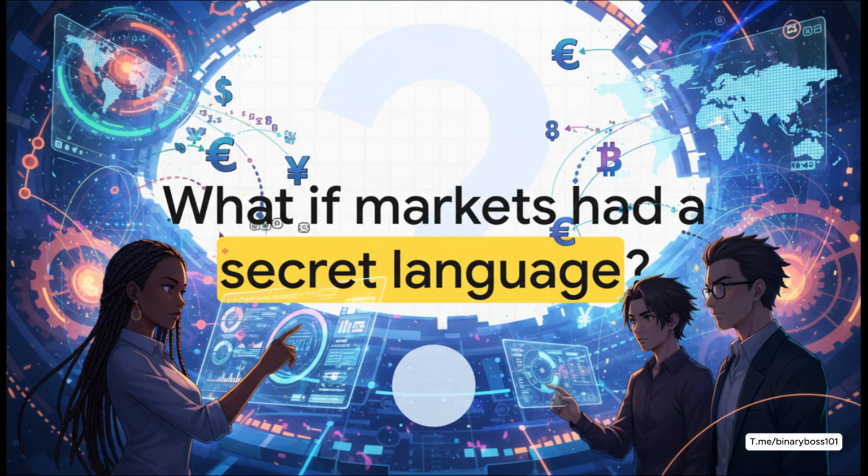So let me ask you something. What if the markets had a kind of secret language? What if you could understand the hidden connections between different assets? See how a move in one currency could actually hint at a move in another. Well, that's exactly the secret language we're going to decode today.